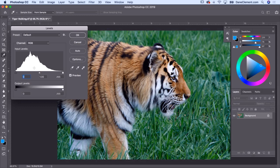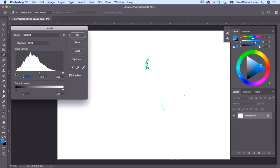But what I wanna do is set a black point and set a white point. So we're gonna squeeze the color data together. So let's do it. I'm gonna hold the Option key or the Alt key on your PC. I'm gonna grab the black triangle. And what I'm doing is I'm looking for black pixels. So I can see maybe just a handful right here. So I ever so slightly move my mouse, you can see the black pixels right behind this ear. So we made a black point, we stop it.